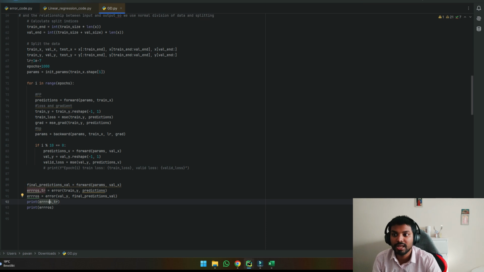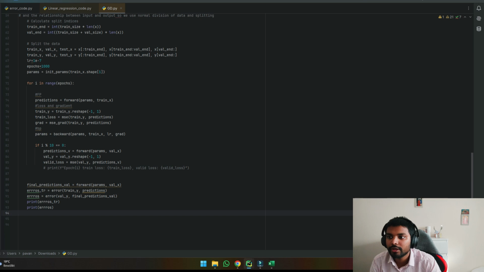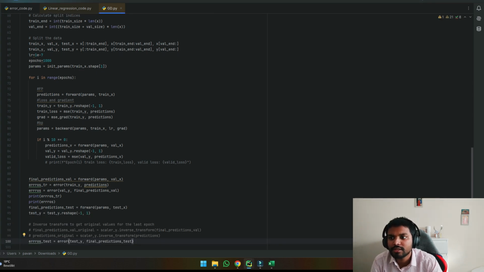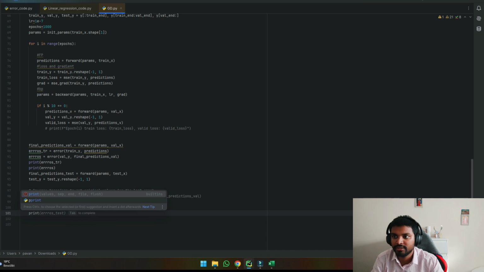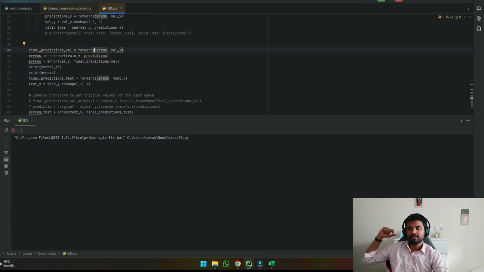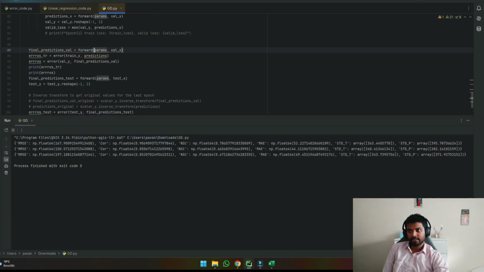Another step which is left now is to include the testing data. So we use the same concept as validation. Here we'll say final testing data, and I'll ask it to give the test input and then use the same error codes to test it with its original value and print my test. So we get three sets of results, which are my training, testing, and validation.